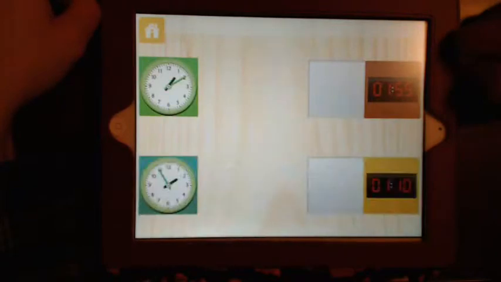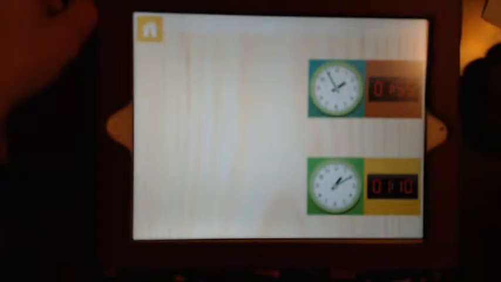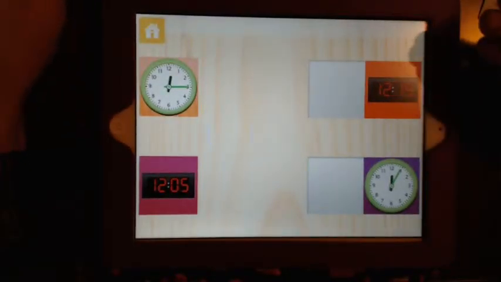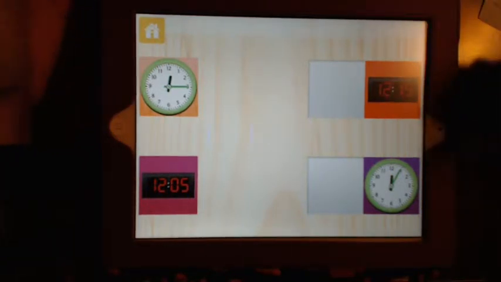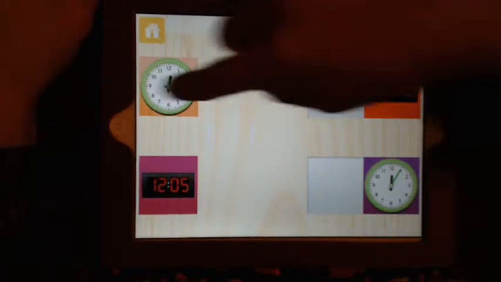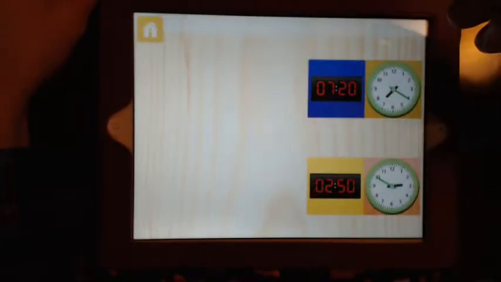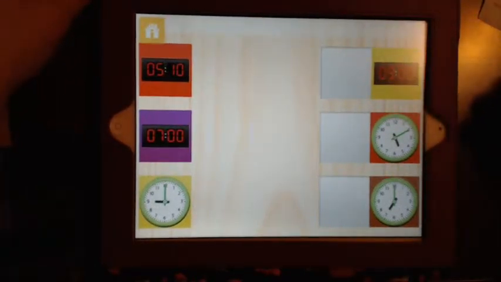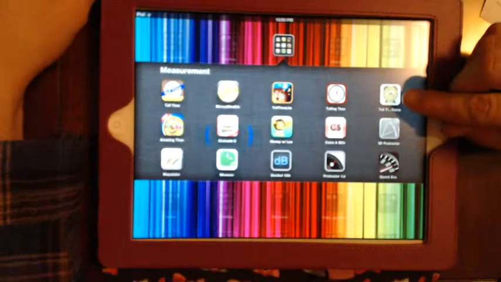Okay, play. Which clocks show the same time? 10 past 1, 1:55. Okay, something about this app, again, a lot of feedback. You might need headphones. The other thing is that it will scaffold up into more difficult levels as the app notices that the student's really getting it easily. 12:15, 5 past 12, 7:20, 2:50. Okay, so as you can see, it's scaffolded up into now asking me 3 questions as opposed to just 2. So let's exit out of that app. So that was Telling Time Game.